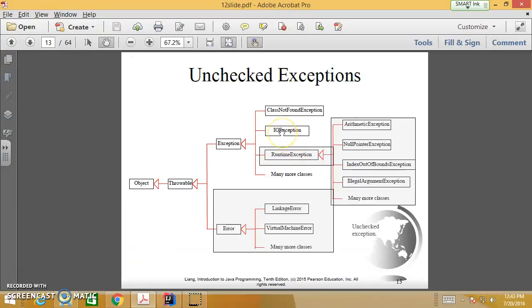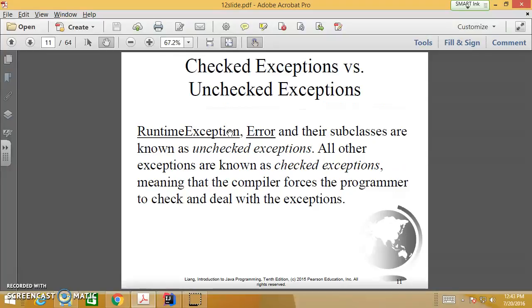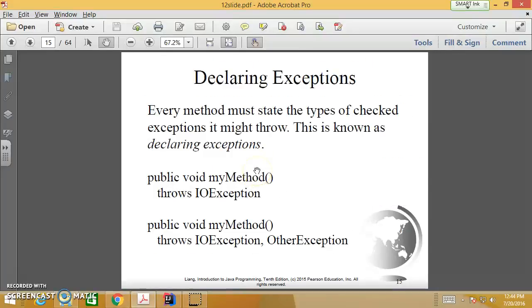Like IOException, when we want to read in from a file, you have to do try catch. Otherwise, the compiler will not allow you to do that. We're going to look at that in the following slides. So an unchecked exception could be NullPointerException, IndexOutOfBoundsException. When you use an array, when you instantiate an instance of an object, you normally don't have to check. But we understand that some of the exceptions we have to check.